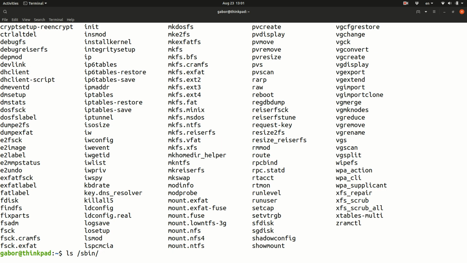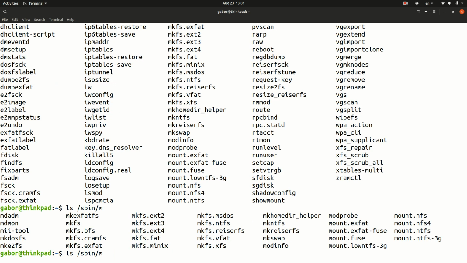Now we can select something here, for example the letter M, and then press tab twice, because there is more than one, and it will show only the ones that start with M. So that's one of the areas where we can use tab completion, and it can be really useful. It's much faster to use tab completion than to always type in the full name. Of course, you have to get used to it, and you have to remember at least the beginning of the words, but especially when you have long words that are hard to spell, it's much easier to use tab completion.